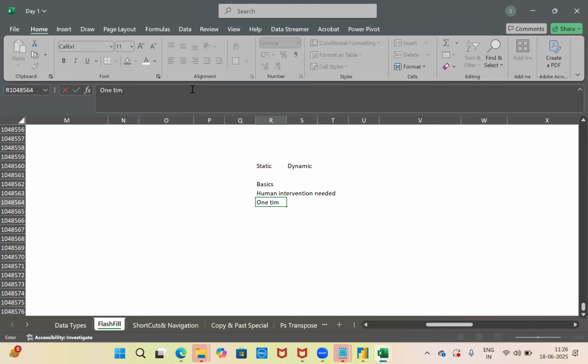Whenever it says one-time use, let's imagine you have millions of records where you have to create mail IDs for some particular company, like first name dot last name at the rate of hsbc.com or gmail.com, whatever it is. In those cases, you are supposed to do it only one time. Your manager is not going to use that sheet again. In those cases, we use Control E, flash fill. Only what we do in the first line is write our required output. For the remaining rows, it will follow the pattern and give you the output.